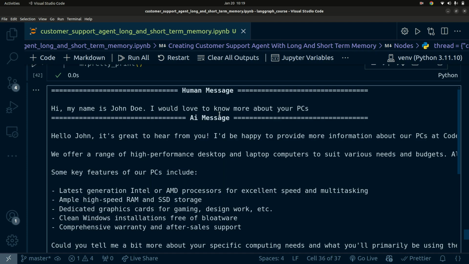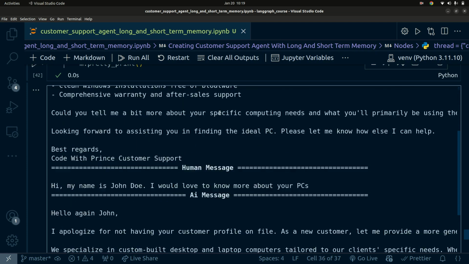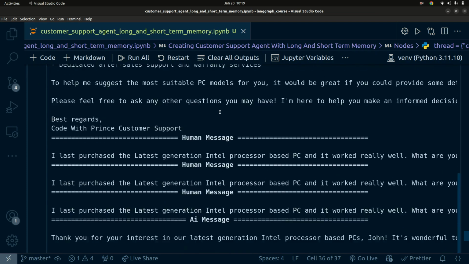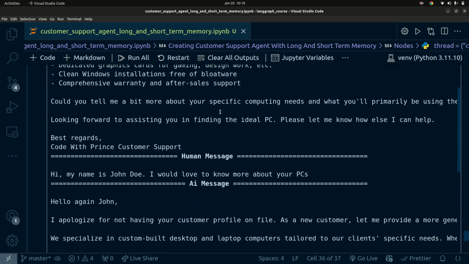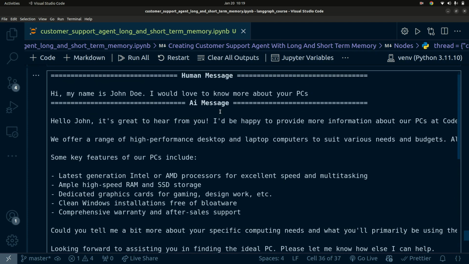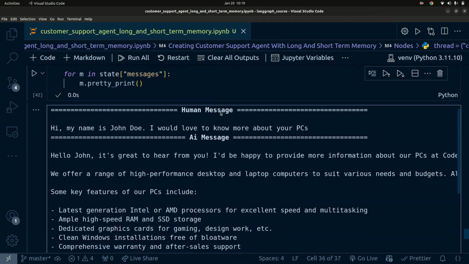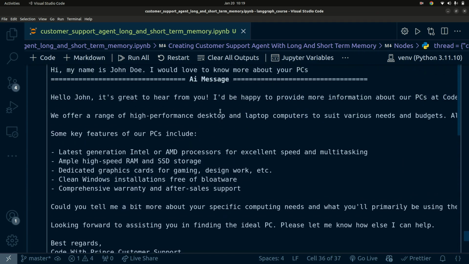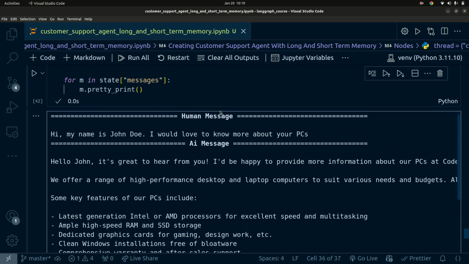So in the next video, we'll learn more about short-term memory and how to handle it. We need to find a way to summarize this information, or generate a running summary, or filtration. Maybe only pick the last 5 messages, right? So there are different ways of doing it. We don't want to pass all this information to the large language model. It's going to be very expensive. So we'll handle all that, and we'll see how we can summarize all this information before we pass it on to the large language model.